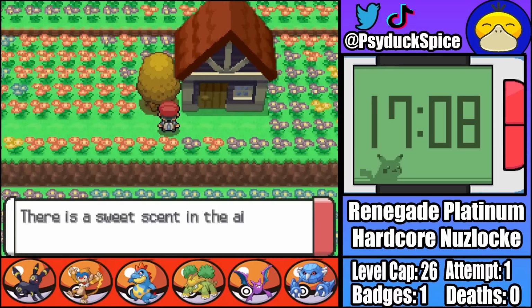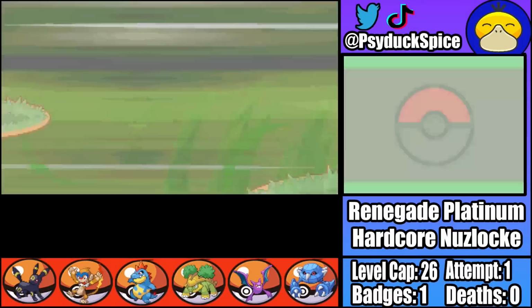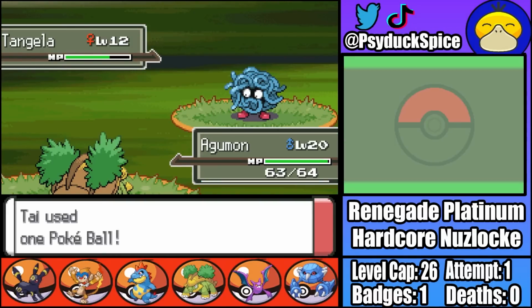I can then go catch a Honey Tree encounter, as Renegade Platinum has made Honey Tree Pokemon instant instead of the full day I would normally have to wait. There's a fair few good Pokemon I can get here, and I catch everybody's favourite baller Spaghetti, Tangela. When Tangela evolves, he'll become an excellent physical wall, so I'm pretty happy with this find.